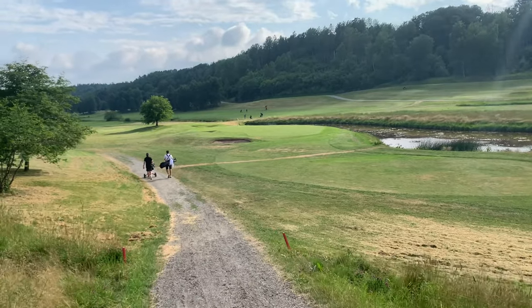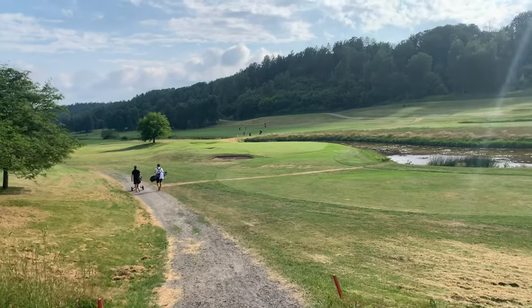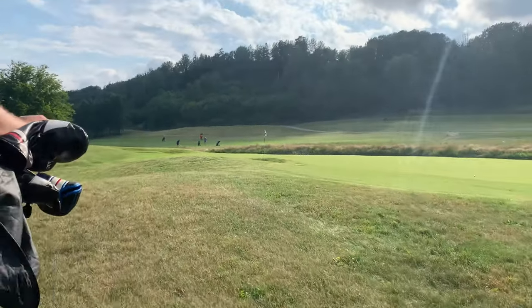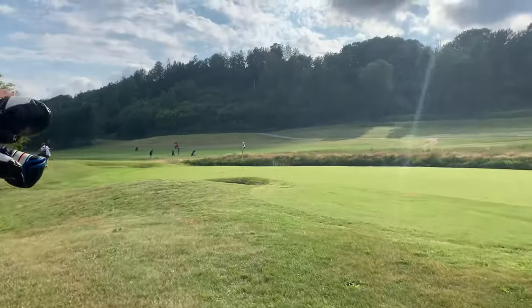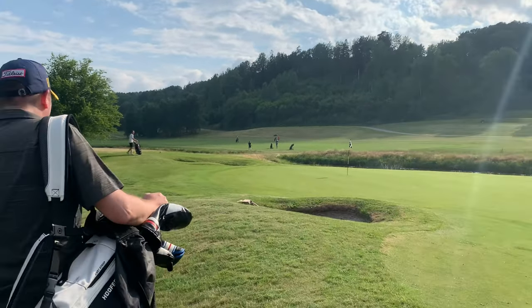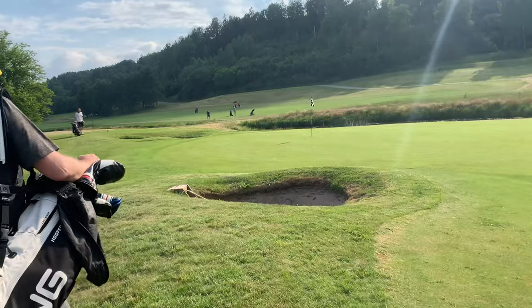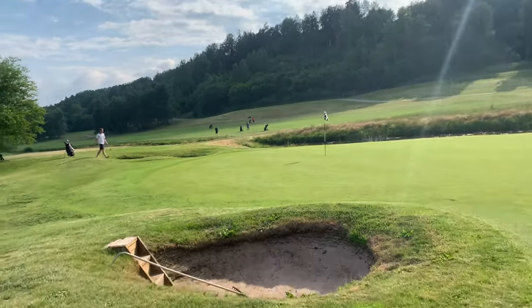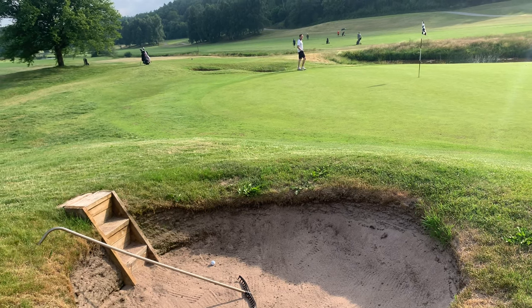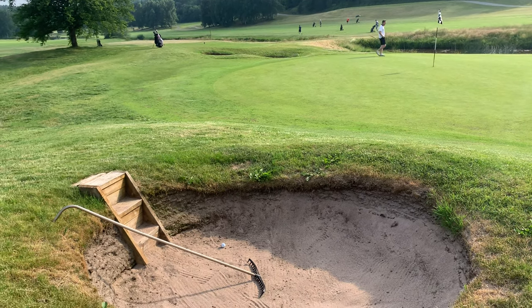Cassie's perfect. Apparently, I'm in a bunker that I have to climb down by ladder. I want to see that. Let's take a look about what this is all about. Oh, I see the ladder. There wasn't a bunker there. That is so funny. How are you going to hit this shot?